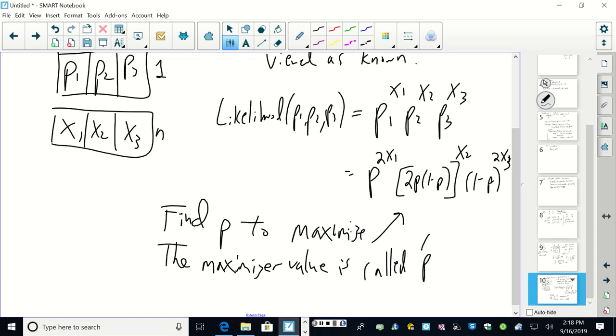So P hat, maybe with a little MLE, for the maximum likelihood estimate. It's going to give us a direction, right? An objective function from the probability distribution that we can maximize, and that's going to give us our functional form for estimation. This is where we start using calculus, because we want to maximize this, so rearrange terms a little bit, do logs, take derivatives, set it equal to 0, something like that. So we're going to get a different estimator, and then we'll want to talk about is that a good one or not.